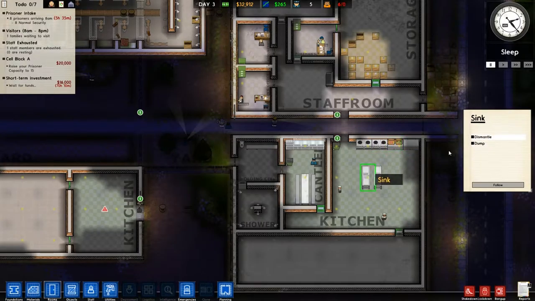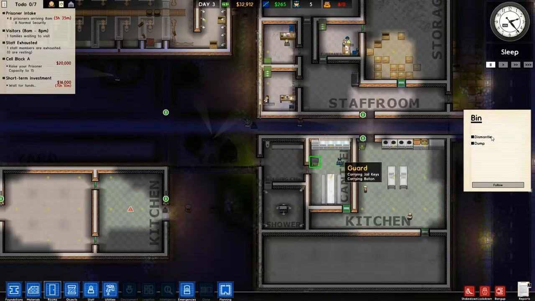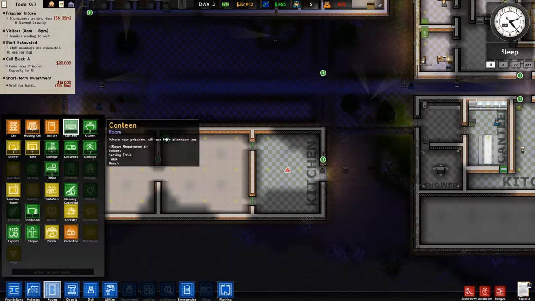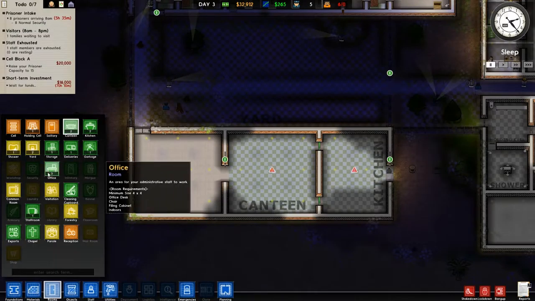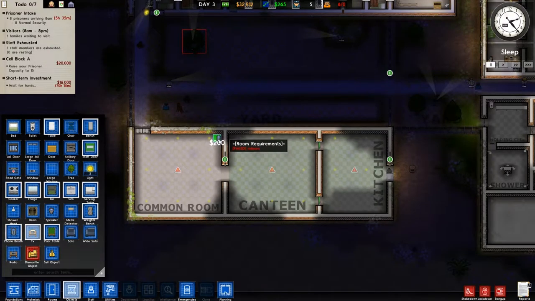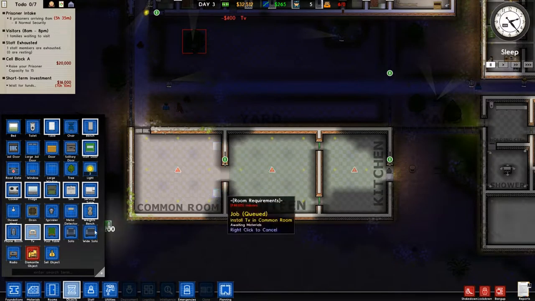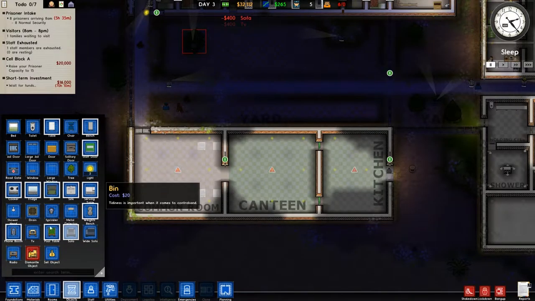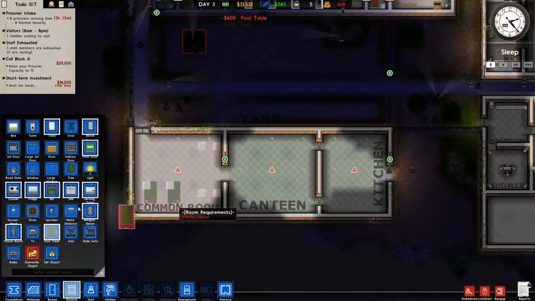Come on, dismantle, dismantle, dismantle. Because we're also going to set up a canteen right here, and a common room over here. For the common room, we're gonna need a couple TVs. I'll even give him a sofa for watching the TV. I'm gonna set up two of those pool tables.